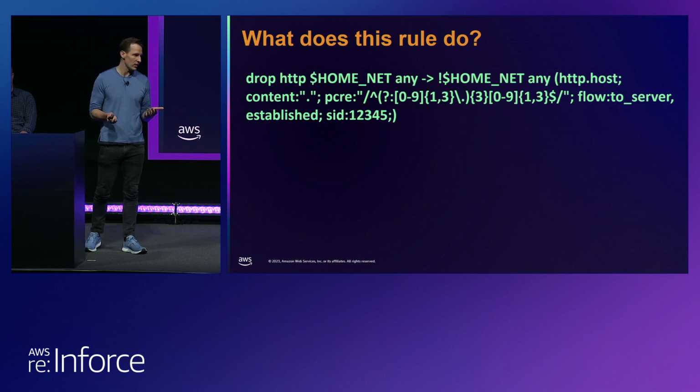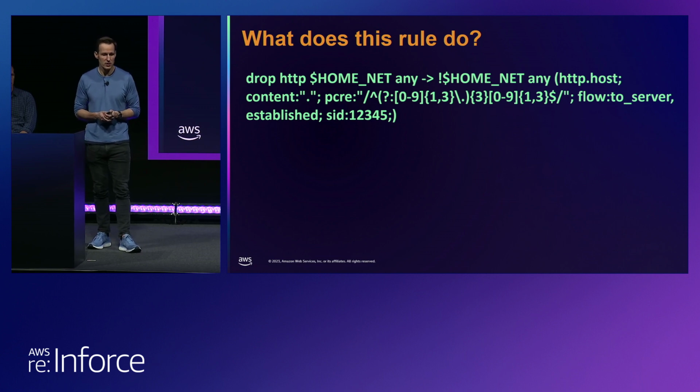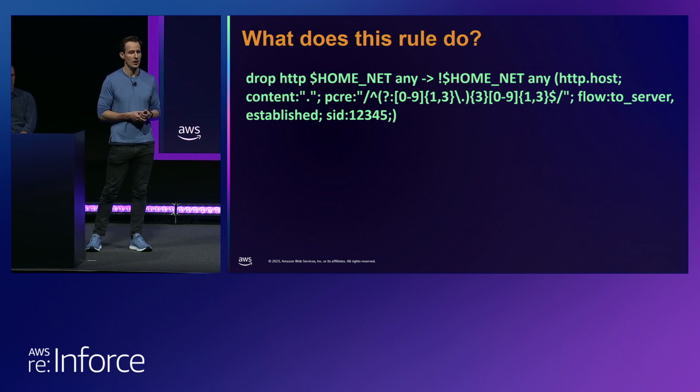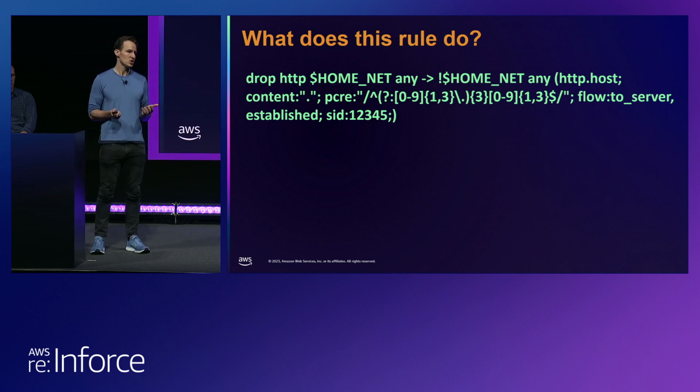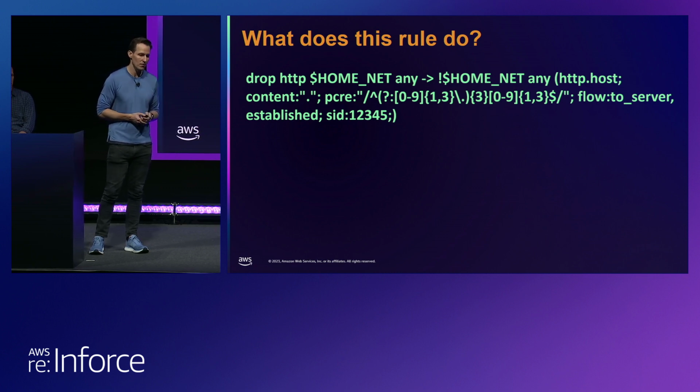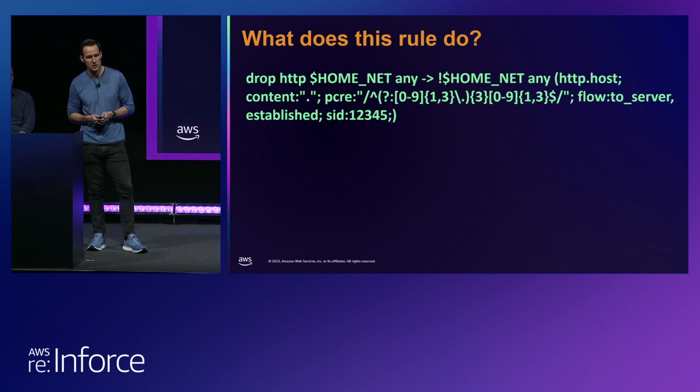So why would we want to do this? Oftentimes we will see that malware going to the internet will go direct to IP. It won't do a DNS lookup. And so this is just an easy way of taking traffic that we know probably could be malicious off the table. Anything legitimate should be communicating with a domain name over the longer term. So it's just an easy way to take some risk off the table.